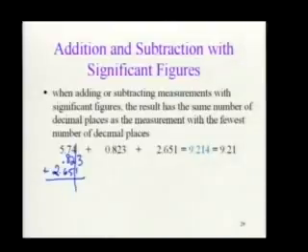So for example, if you line this up, you would get 9.214. Okay? That 4 is going to be past that line. That's your cutoff point. You have to get rid of that 4 and then round from that point. So when you do that, that's why that got kicked out to 9.21. You might want to take note of that. But ultimately, just realize what you're going off of is not the total number of sig figs in this case, but the total number of decimal places present when you add and subtract.